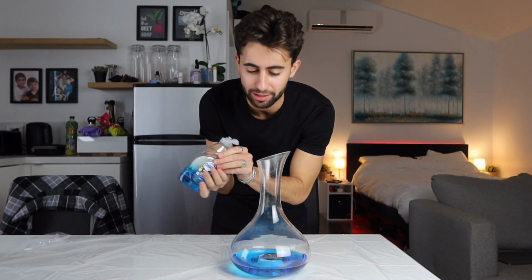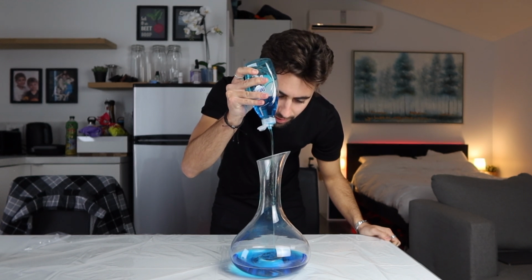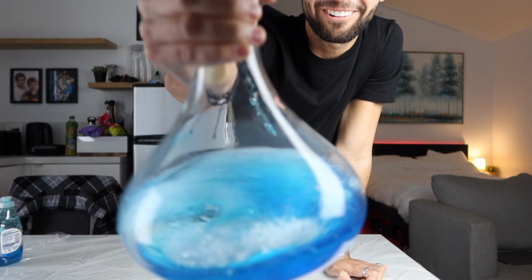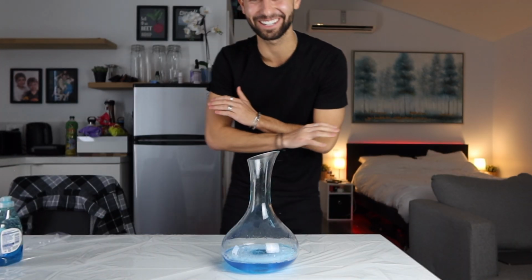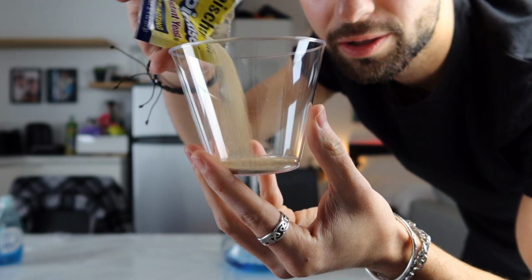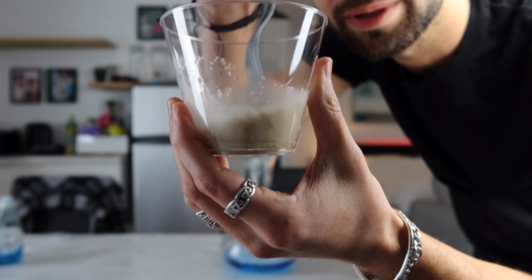Now it says that we need a tablespoon of dish soap, so we're gonna pour that in there. That looks like a tablespoon. I hope. Look how cool this is! I feel like this is gonna make the biggest mess ever, but whatever. Let's cut open the yeast and pour that in. I just added some water, so let's mix this up.